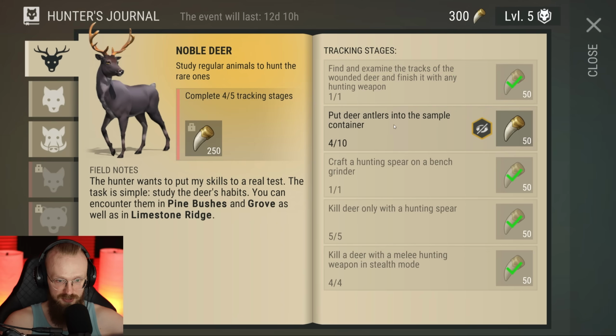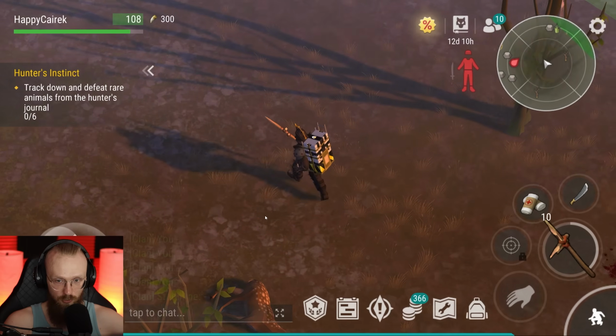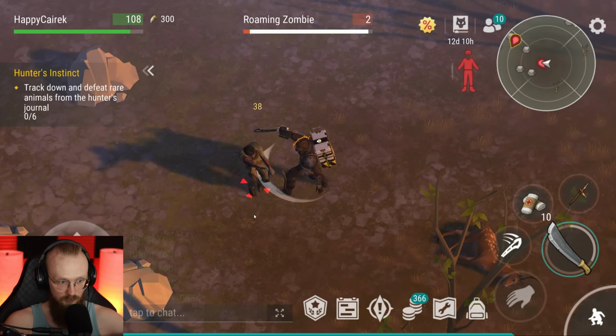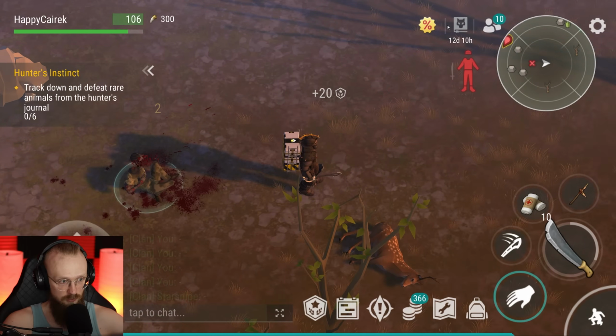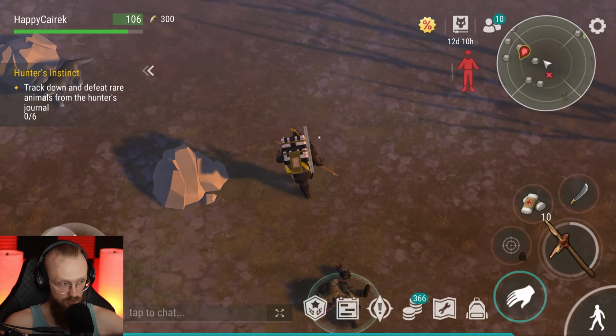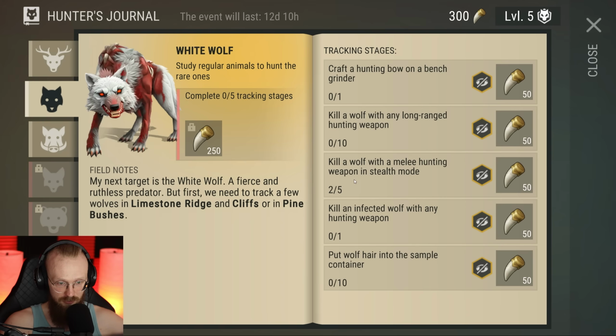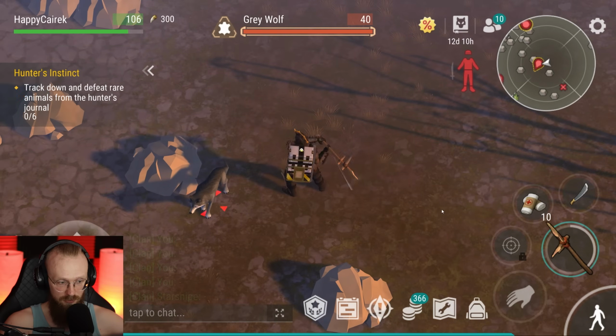Put deer antlers into the sample container. So I've put 4. I need like, what, 6 more? I need more deer antlers, and then we'll be done with that task fully. And once we're done with it, do I get anything else? Okay, so we're gonna get 250 extra tusks, trophies, whatever they're called. Interesting. And what about the wolves with melee weapon in stealth mode?